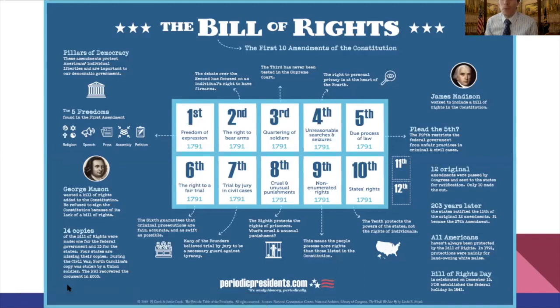This is a handy dandy chart, and I'll put this in Google Classroom, kind of previewing the Bill of Rights. Some of the key highlights: we will focus on those relating to the rights of the accused in our next review when we move through Unit 3. Our focus today will primarily be on the First and a little bit of the Second Amendment, but these are the agreed upon rights that the framers of the Constitution negotiated essentially with those who insisted on having a Bill of Rights. They were considered the rights most at risk of being jeopardized by a larger, more powerful central government.